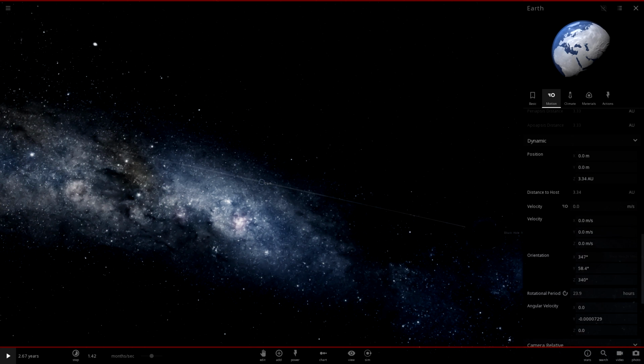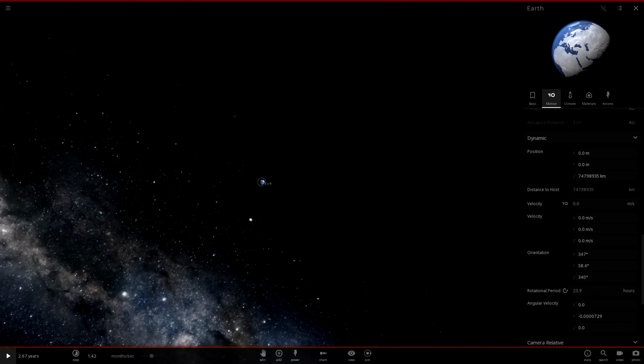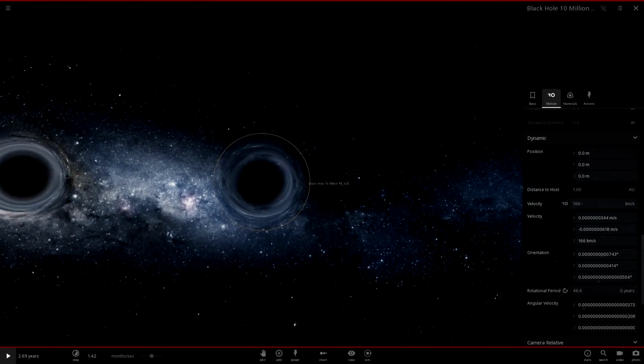Why is this so complicated? There's so many different things you can do. Here we go. Position, and we want this to be at 0.5. Okay, now Earth is going to get ripped apart. There's no way it won't. Oh, okay. So that actually had quite the effect.